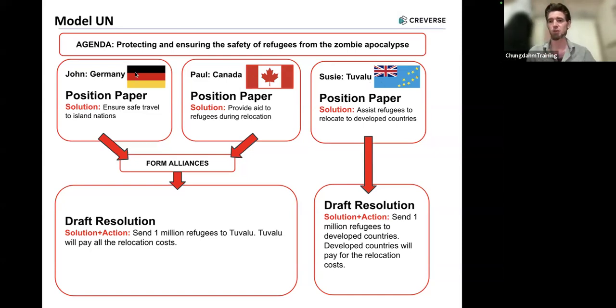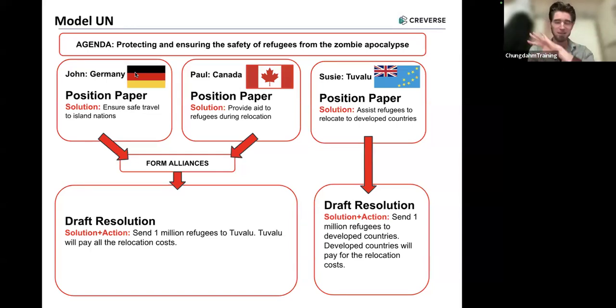Once I've given the students their countries, they're going to need to research their countries pretty heavily. They're going to research things like the population size, their GDP, their trading partners, their allies. Okay? Once they've done that, I usually have them present their country profile to the class, usually in a PowerPoint presentation. But once all that's said and done, these students are going to write a position paper.